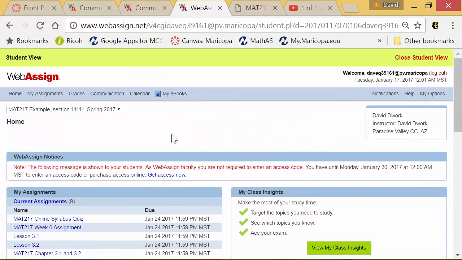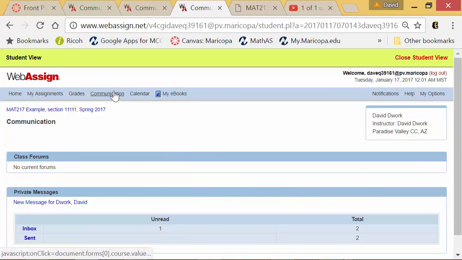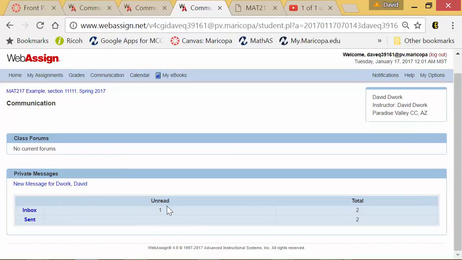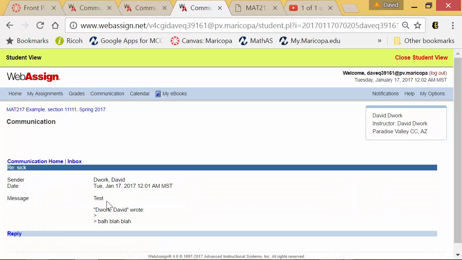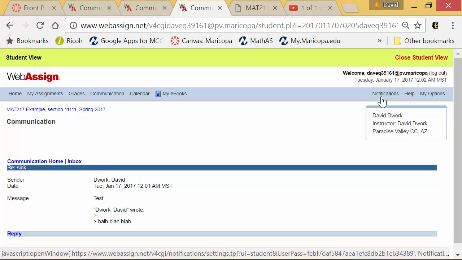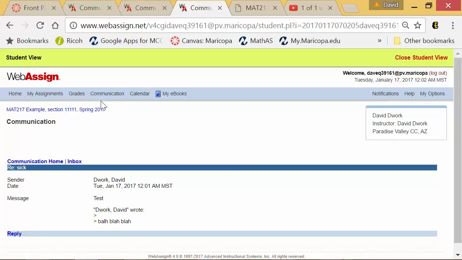I've gotten a horrible teacher evaluation because the student said I never responded to them. Well, no, they never came back in here and clicked the communication tab to see that they have one unread message from me. So when they go to their inbox, they will now see that they have been replied to, and I have told them there was a test or whatever. So how are you going to know that I responded to your communication? You have to set up the notifications like I told you to do in that first email, because when you set up that way, you're going to have an email sent to you saying, hey, your professor responded to you on Webassign, please go check your communication tab, because you will never know if you don't do that.